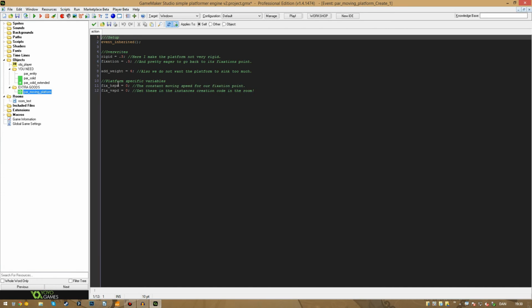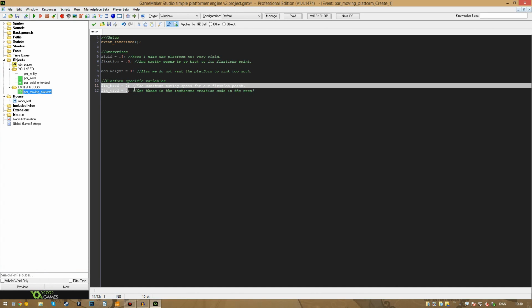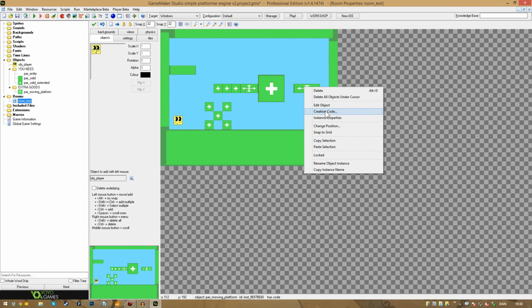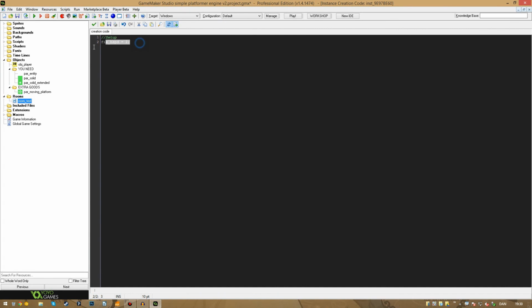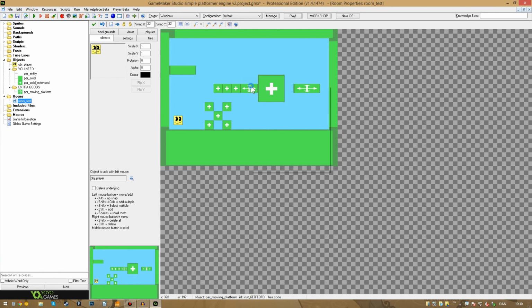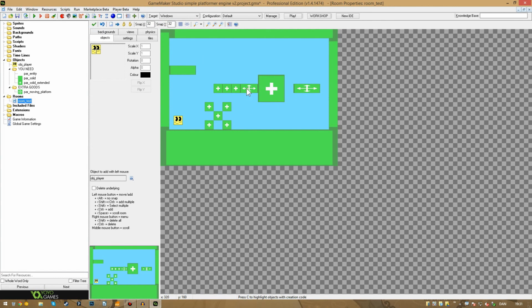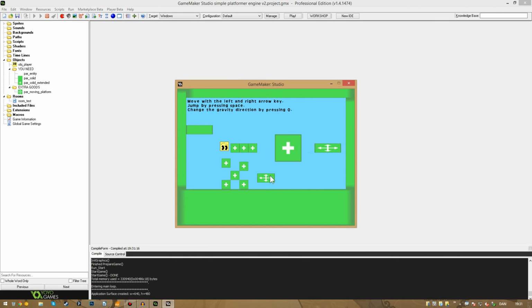And then to move these moving platforms, I have created these fix H speed and fix V speed, vertical speed. Sorry for my half burp there. So these are the ones you will set if you want to set a speed for these, and you can set these here in the room creation object creation code. So here we set the horizontal speed to 2, and here we set our vertical speed to 2. And of course you can also make them move diagonally if you set both the horizontal speed and the vertical speed. And that's pretty much how everything works here.